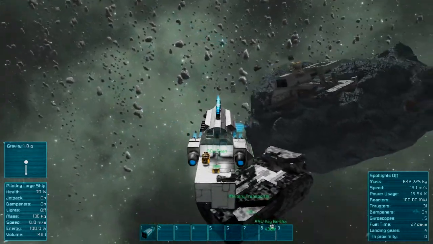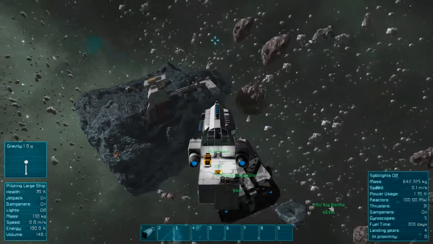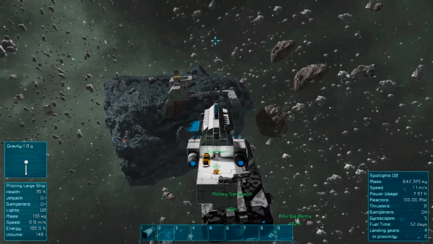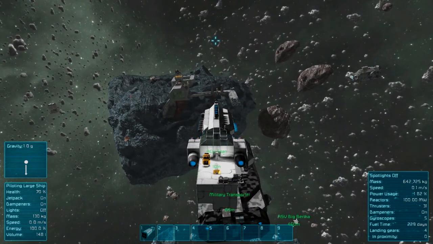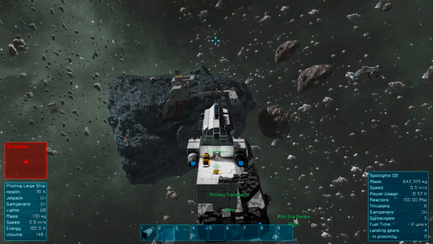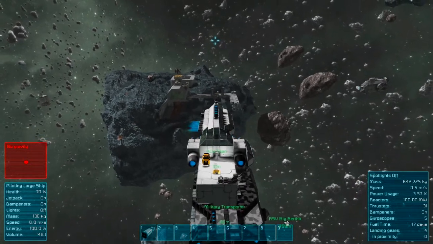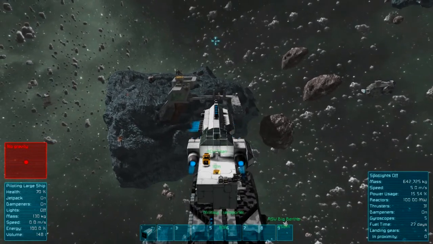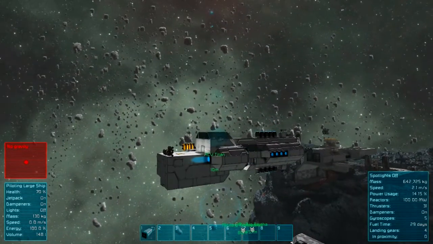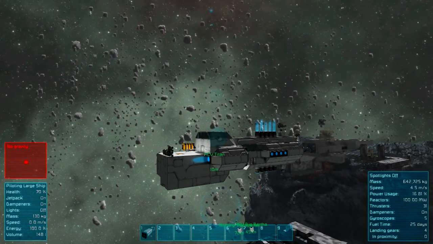So let's swing her around. Kind of a, oh gosh, not that fast. There we go. And actually, let me make this docking a little bit easier by turning off my gravity generator. Why does that make it easier? Well, quite simply, as I come into line with the station, having my gravity gen off will actually allow me to orient myself according to where the station is.